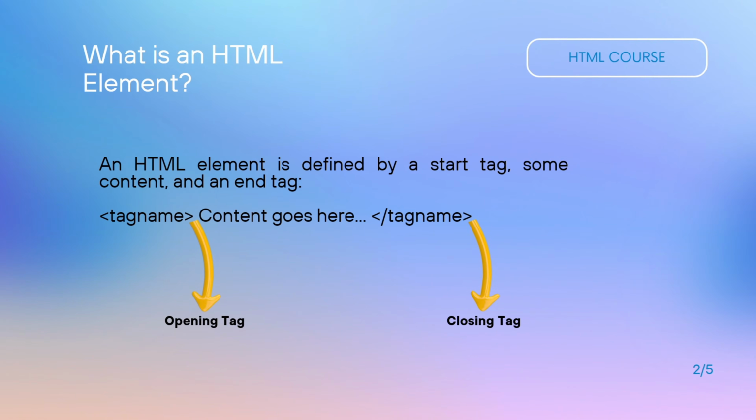An HTML element is defined by a start tag, some content, and an end tag. An opening tag which tells the browser the type of content. The content, where the actual text or information is put. A closing tag which tells the browser that the element has ended. The browser reads these tags to know how to display information on a web page. Most HTML elements follow this pattern, but some special ones do not have closing tags. We will see them later.